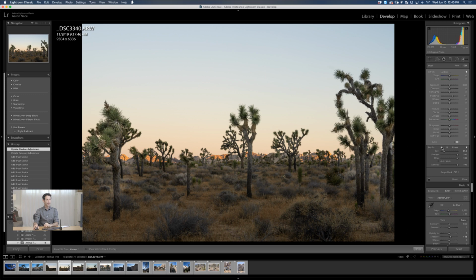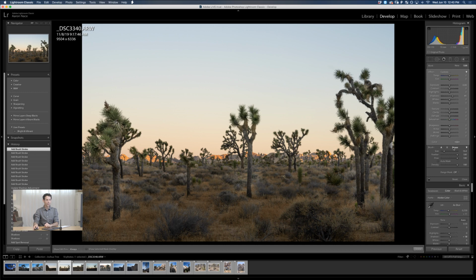Now, down here in the bottom, you have a couple of tools. If you'll see, because I lightened up the trunks of these trees and things like that, there we go, it's becoming a little bit obvious that we just grabbed this tool and painted some highlights in there, right? We're brightening the shadows. So my next suggestion would be to fade this out a little bit.